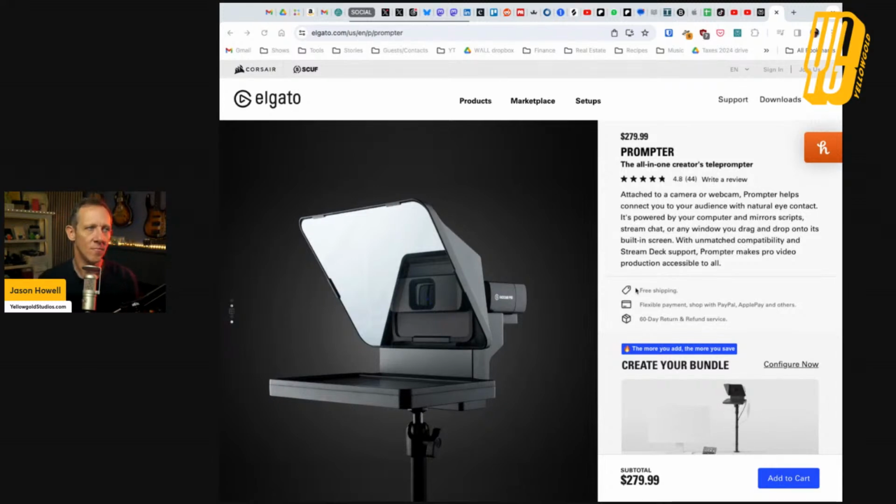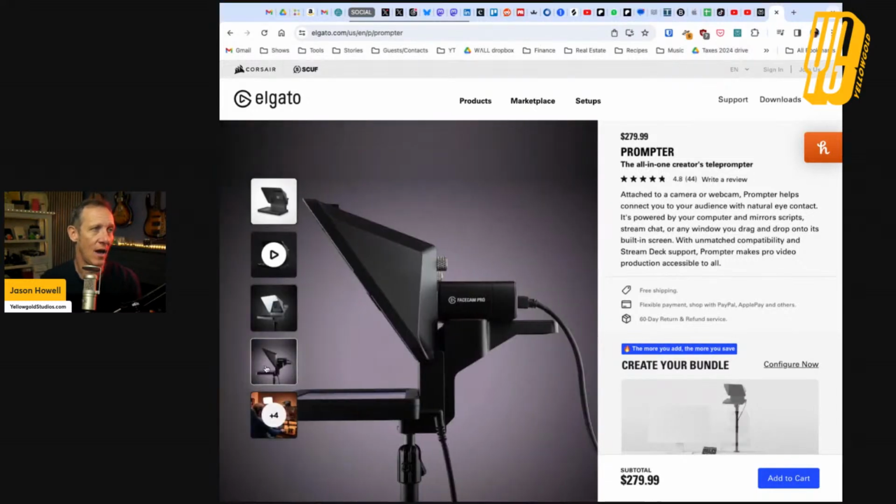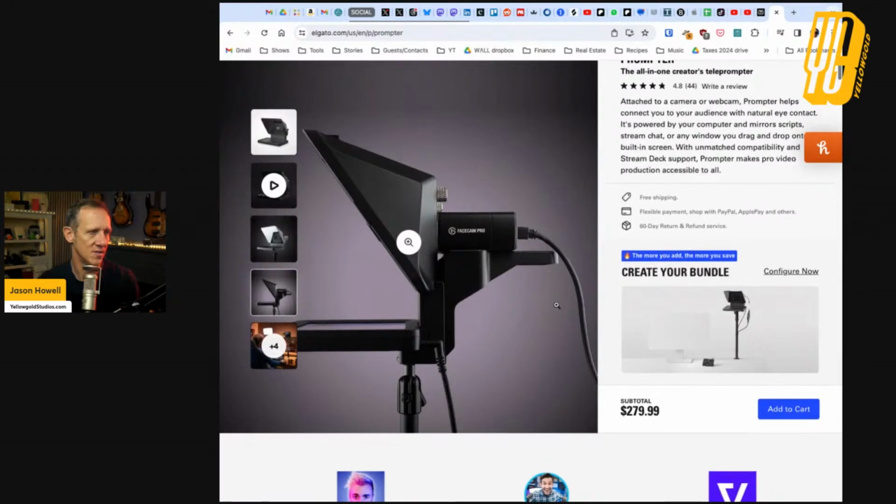Anyways, it's a really cool piece of gear. I'm really happy I got it. Oh yeah, see, that plate that you saw is for the Facecam Pro, which is what you see there. But it works with all different webcams. If I had the Logitech C920 that I have up in the bedroom for podcasting, if I had that down here, I could mount that there. There's all this flexibility as far as mounting onto this setup.